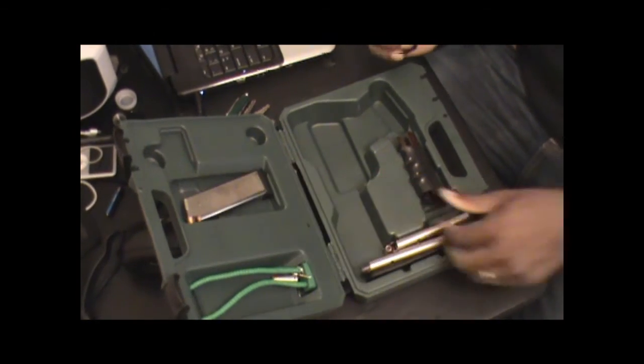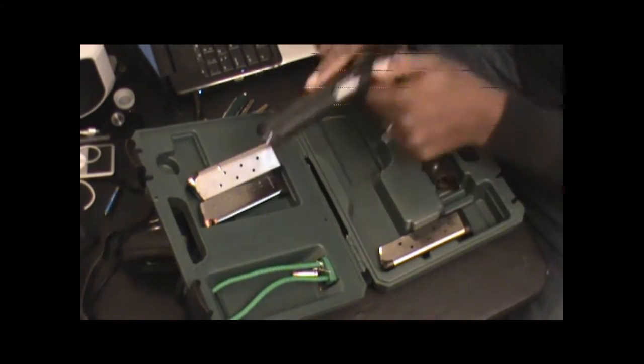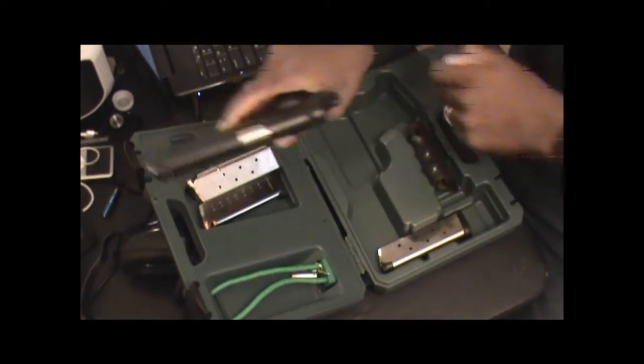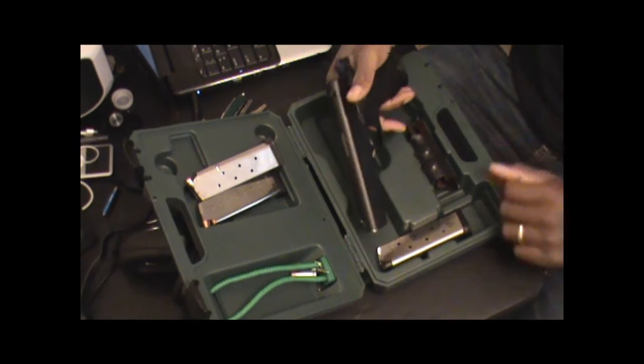Mag did have ammunition in it. Oop, safety. Nothing in there. Alright.